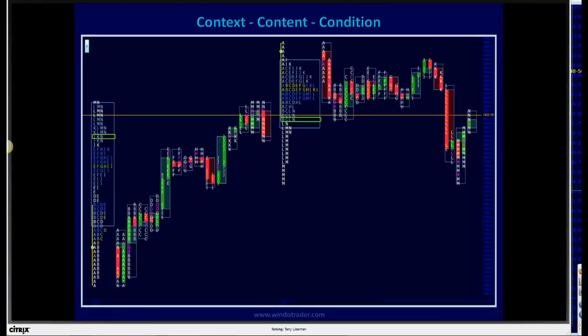Here's another way to look at it. Now this was another chart created by one of our subscribers, and what he did was something very unique here. In fact, we actually put this one into our gallery for people to download. When you download one, it'll set up as a template on your software, and then once it's set up as a template, you can modify it any way you want.